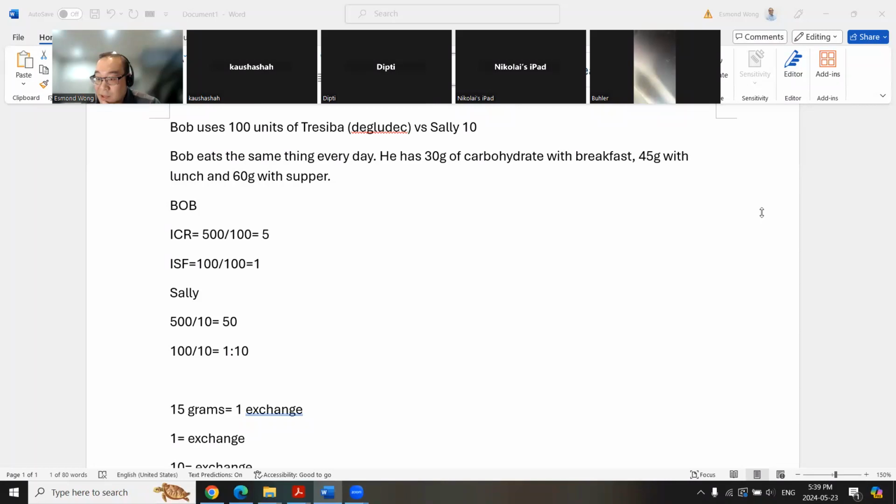Okay. So KG asks, during DKA, why does administering insulin first as opposed to IV fluids increase risk for cerebral edema? So for that question, first of all, that only typically happens to kids. For kids, their brain is like this big, but their skull is like this big. So there's not a lot of room. For adults, apparently our brain is like this big, but our skull is this big. So we have more room.